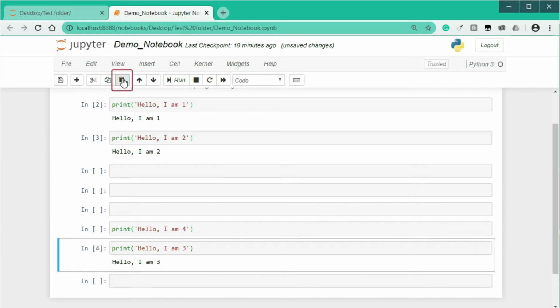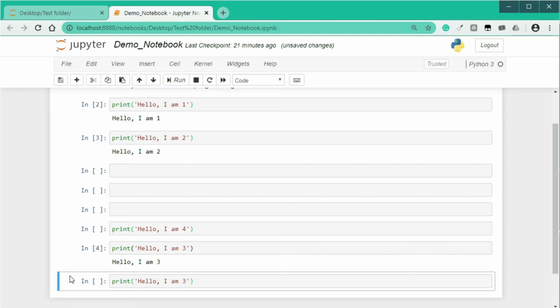Notice that it will paste the cell below the active cell. But to paste inside another cell, just like copying and pasting text, select the cell in edit mode and paste. Here the edit mode is very important. In command mode, using the paste symbol will paste the cut cell below the active cell, whereas selecting the cell in edit mode and using Ctrl+V will paste the code only inside the cell.